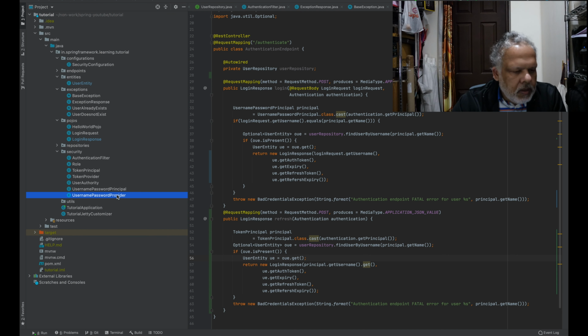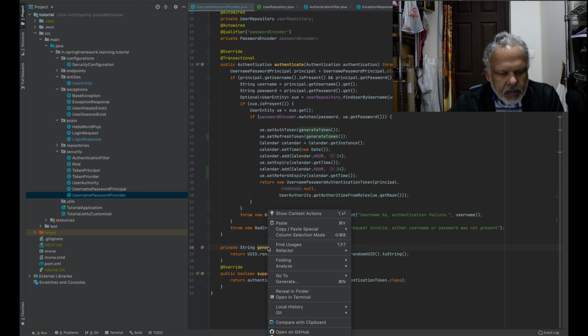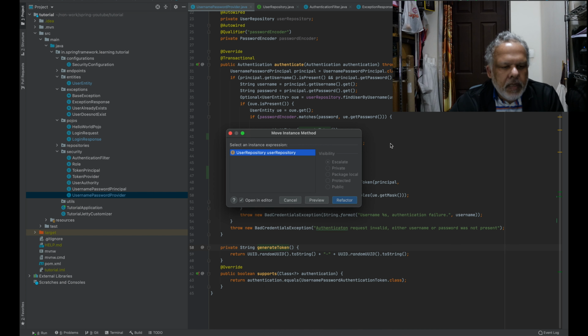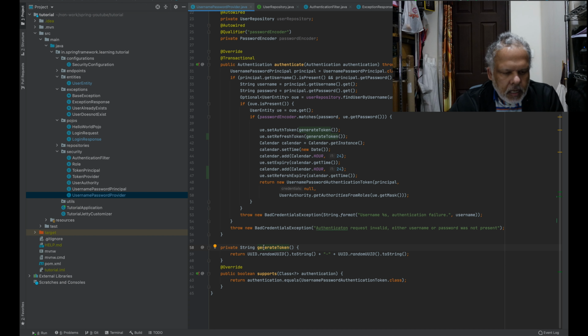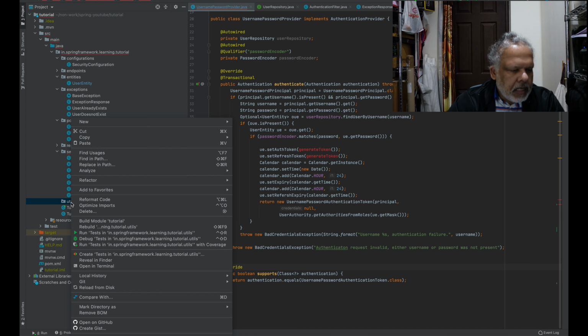And now let's go to username password provider, and we can move this function: refactor, move instance method. Let's see. Okay, let's just cut and paste it. So we cut it from here and we paste it into a class in utils.